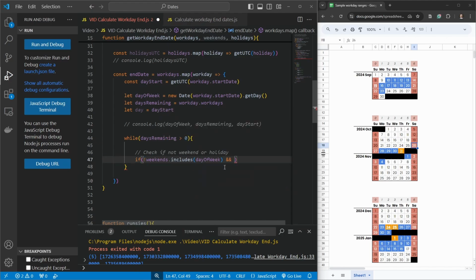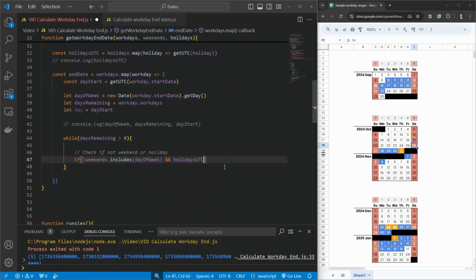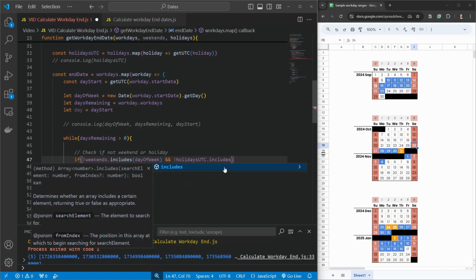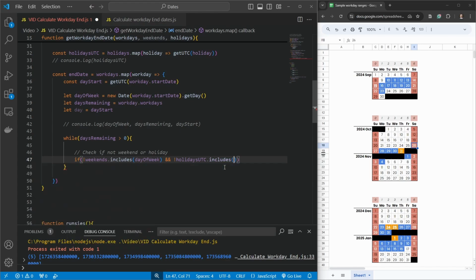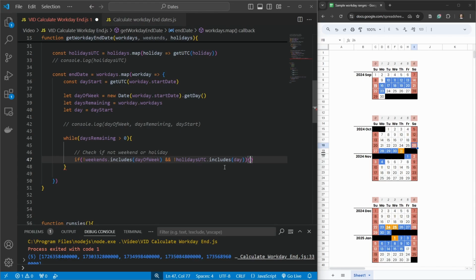and if holidaysUTC, we don't want it to be in that either, so exclamation mark includes day, so the current day, then what do we want to do?